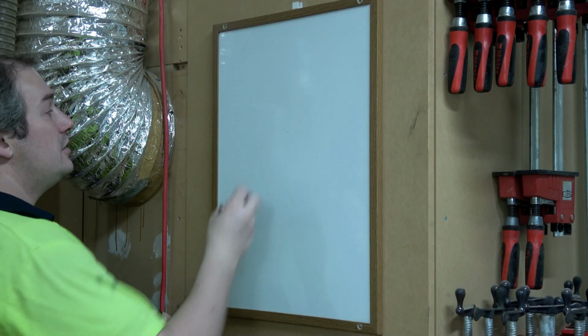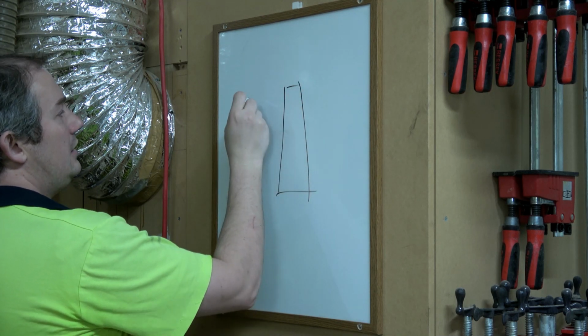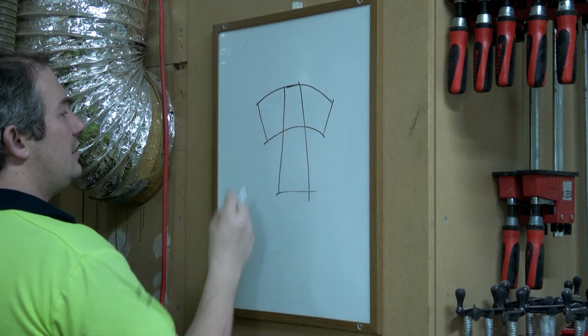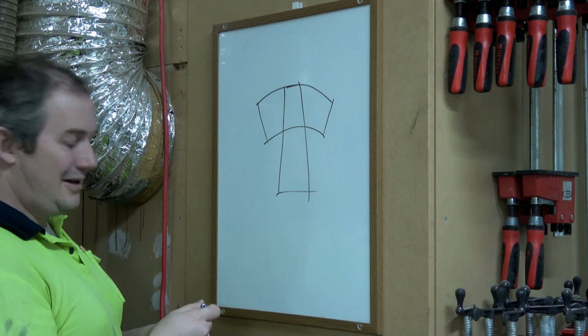The idea is to make a handle, something like that, and then make the head something like this, with a bit of an angle on the face there. Happy days, looks like a mushroom. We're making mushroom mallets, I guess.